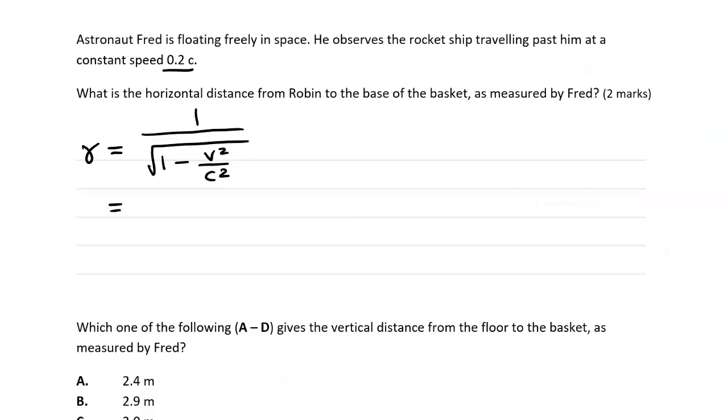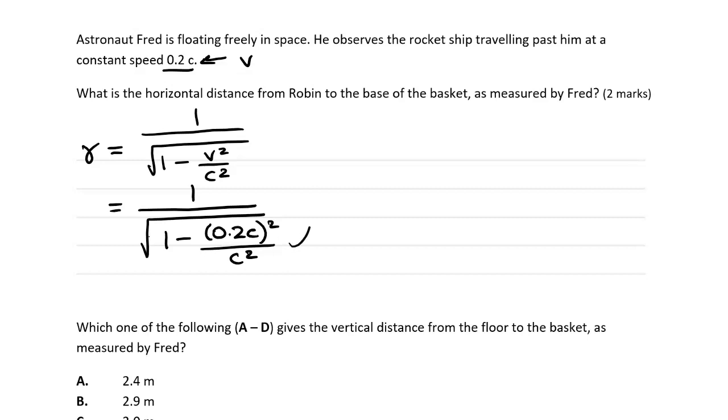So to find the value of gamma, we're using this equation here. We're going to substitute 0.2 c as v. We're not going to substitute in the value of c, for reasons you'll see in a moment. So we've popped in this value now. It's really important to put the 0.2 c in brackets because you're not just squaring the c, you're squaring the 0.2. So let's now go ahead and deal with this v squared over c squared portion before we continue on.